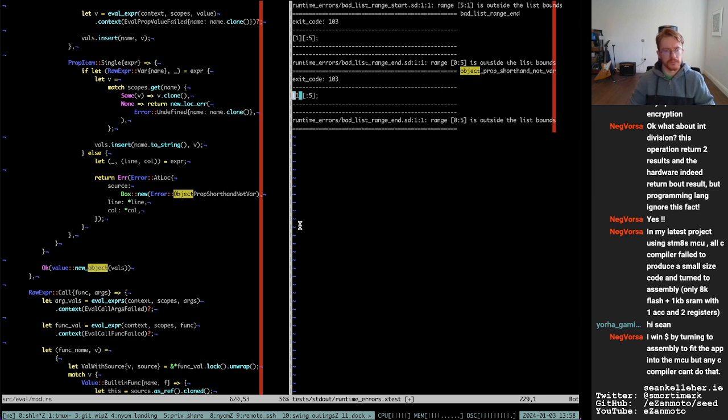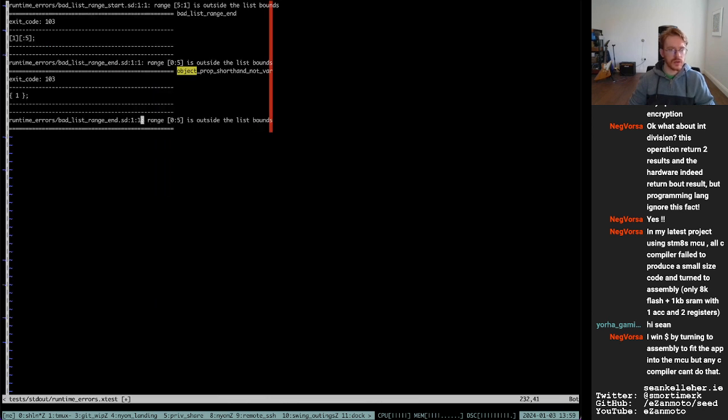The way I'll trigger that is if there isn't a semicolon and the expression here isn't a variable. And so the error location is going to be 1-3, I guess.